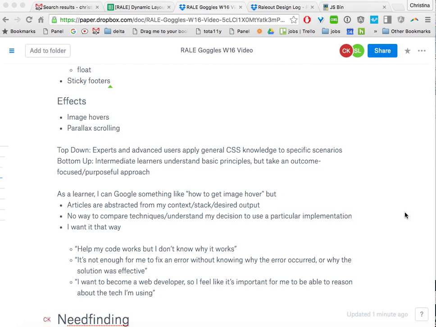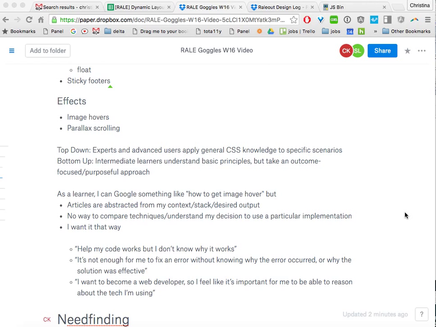The problems with these that we uncovered through need finding, which Christina will talk about in a moment, are, first, these articles tend to be abstracted from the particular outcome that the user wants, especially if they have an example on a given website that they use of the exact way they want the technique to be implemented. Second is that a lot of these articles are tech agnostic or assume a specific stack that might not be compatible with what the learner wants, and the learner might not know that. So when they go to follow the instructions to get something working, and they're like, oh, now I have to gulp install all of these things, that quickly makes the whole experience a lot more confusing than just understanding exactly what is the minimum amount of code they need to implement the technique.